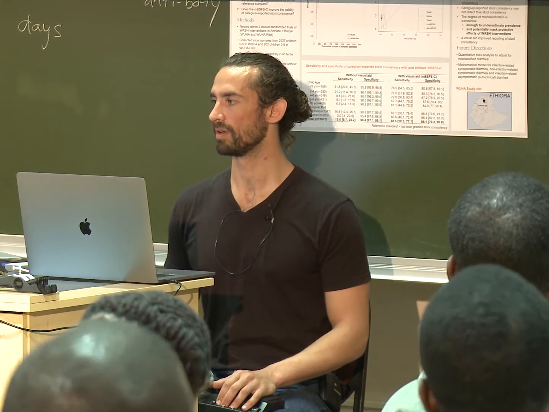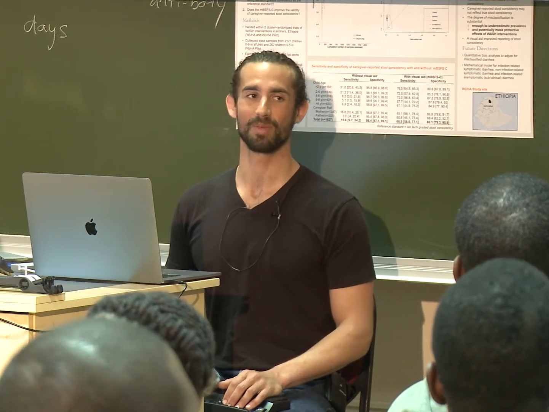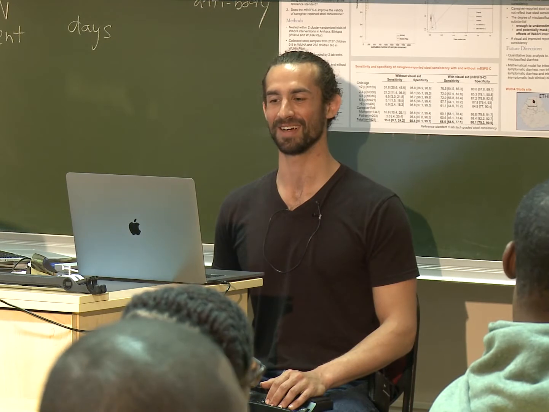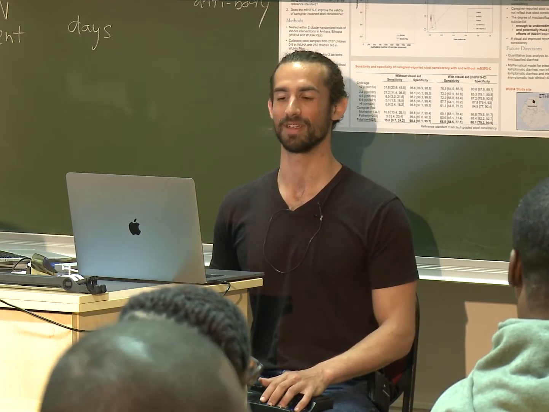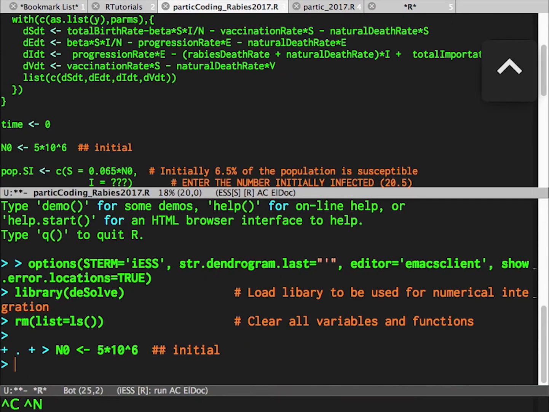Anybody? We're talking about Tanzania. I'm going to be asking for a lot of parameters, so this is your chance to put your stamp on this model. Whoever yells a number first gets to have that number in there. How many dogs? 5 million. 5 million. Okay, we got 5 million dogs.